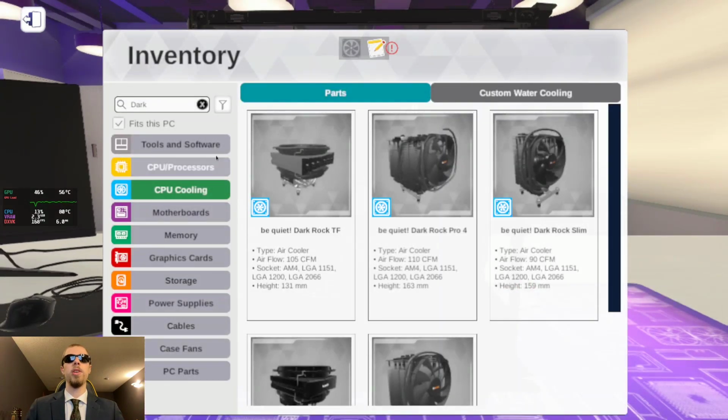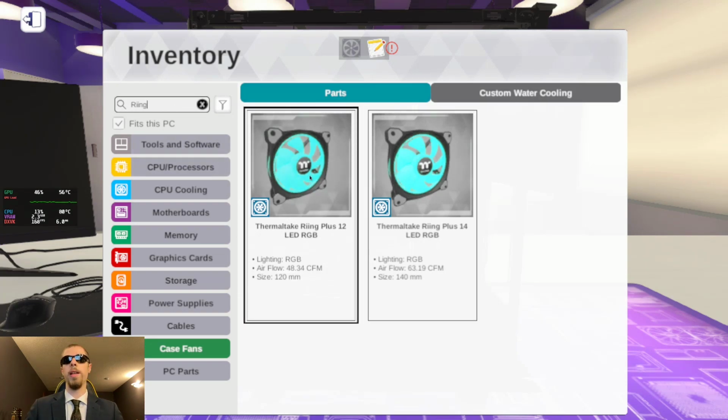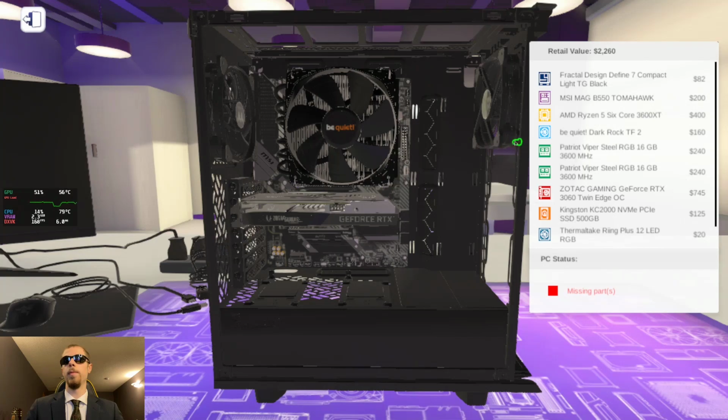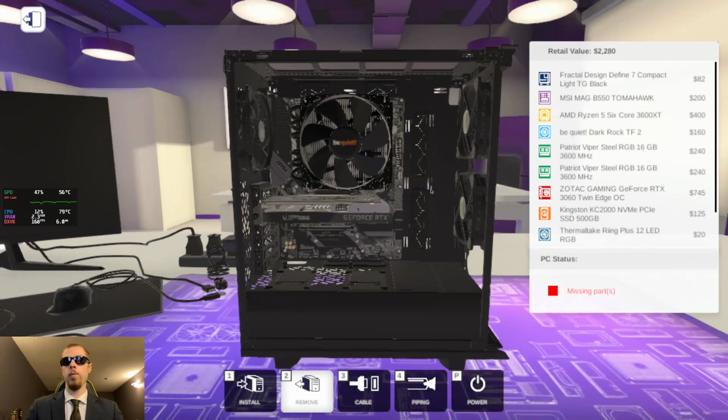I think the next step is going to be finding the case fans. And in terms of the case fans, I will be using, if I can spell it right, the Thermaltake Ring 12 Plus. So this sucker right here. I will be using 3 of these. 1 for exhaust, and 2 for intake. It'll be a push-pull configuration, we call it in the PC building community, where basically you have a massive intake of air and then it'll go out the back, or in some cases it will actually go out the top. So there is that to consider.